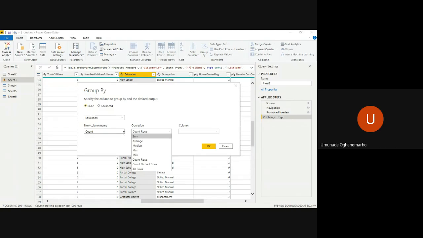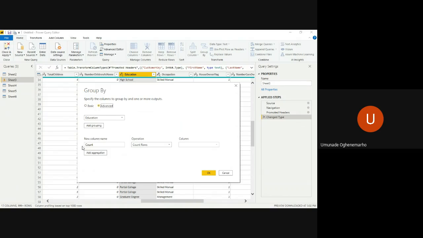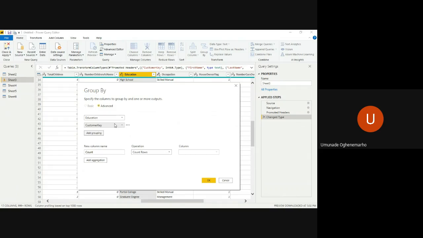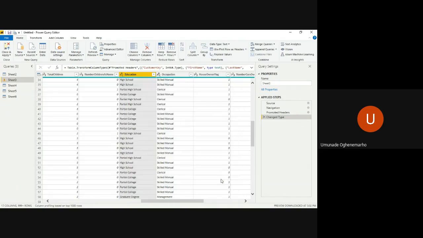For example, counts takes the count of rows or the count of the distinct rows, or it can bring up all the rows as I showed earlier. For the advanced, it helps us group into different columns. We can also do more than one at once. That's basically it for the advanced. I'll cancel this because we've gone over group by earlier.